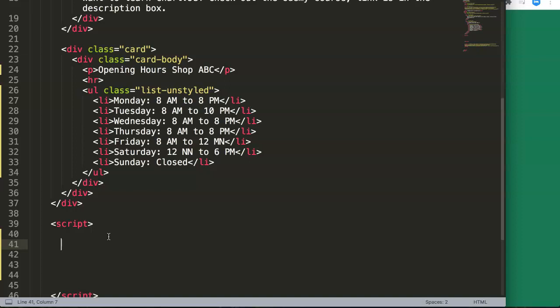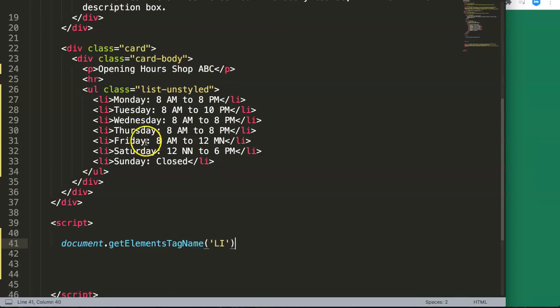The first thing we're going to do is say document dot get elements tag name. That should be the one. All right, and what is our tag name? Well, our tag name will be li. And which one will we get? That will depend. So let's say 0 first, meaning this is the first one in here. So we get the tag name li, and here dot.